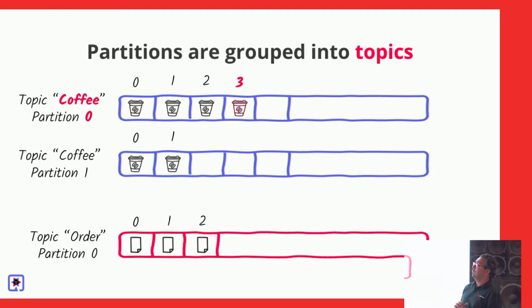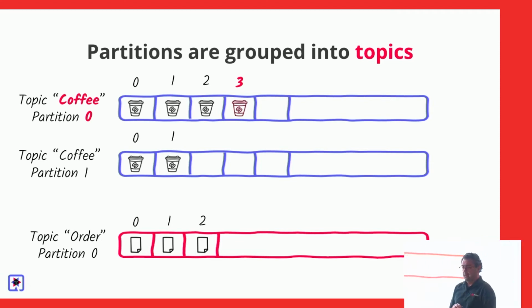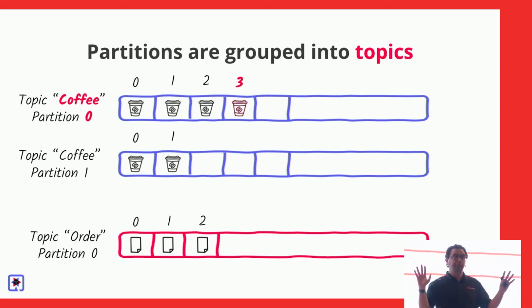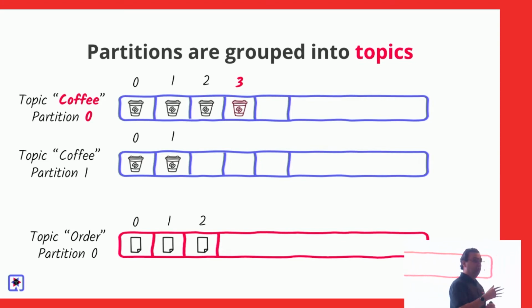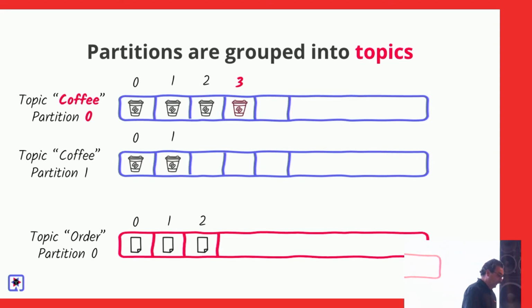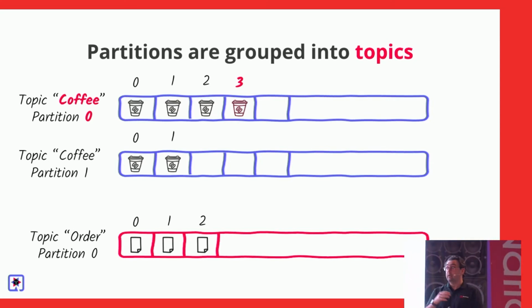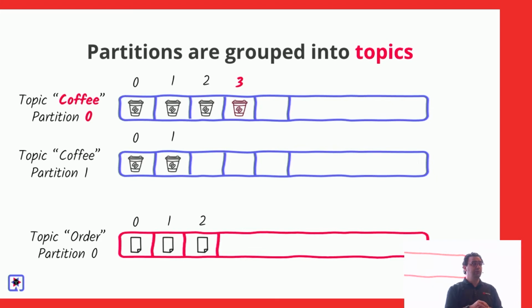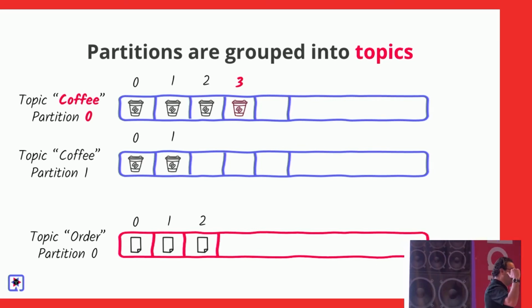So if you have two partitions, like in my coffee topic here, and you have one consumer, fine. This consumer will get the two partitions assigned to him, and he will just get all the records. If you have two consumers, okay, then each consumer will get one. Great. If I get three consumers, well, the first two consumers will get one each, and the third one can go on vacation because he won't receive anything. That's how it works. So basically, the number of partitions is your max level of concurrency.